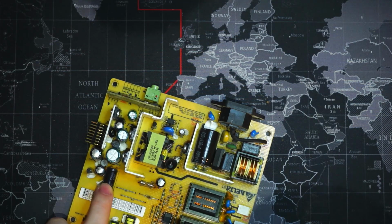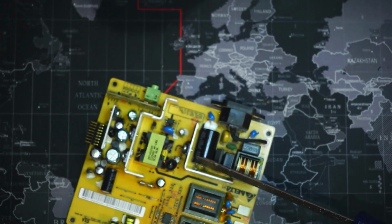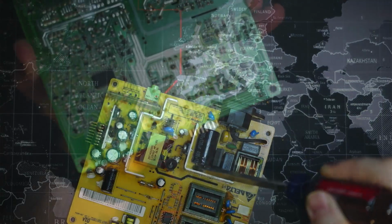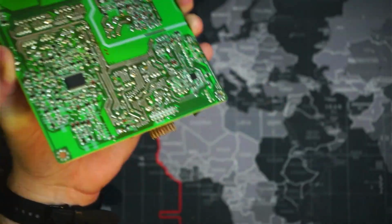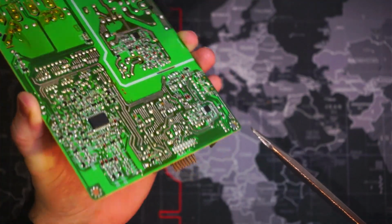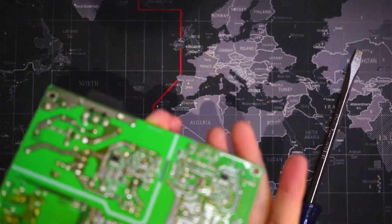There is another capacitor over here we can take a look at. We'll touch those two together. Sometimes you'll get a spark out of them, sometimes you won't. So I don't think a lot of these capacitors are holding a lot of charge, and therefore we're not getting much out of it. But once we've shorted this one out, if you want, you can take a look at, say, this capacitor here. We can see that the two prongs come out right there. We can short those. Oh, see, we got a little spark out of that one. Made me jump. And we can take a look at a couple other capacitors here.